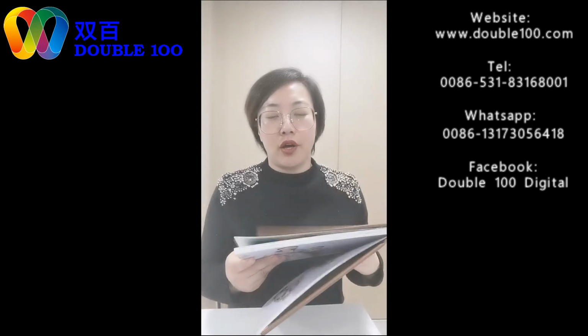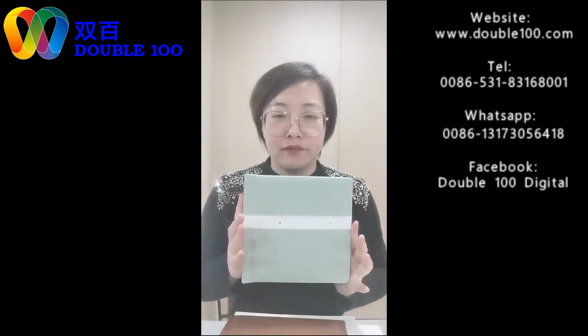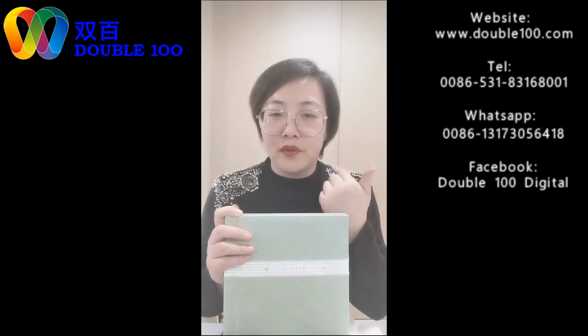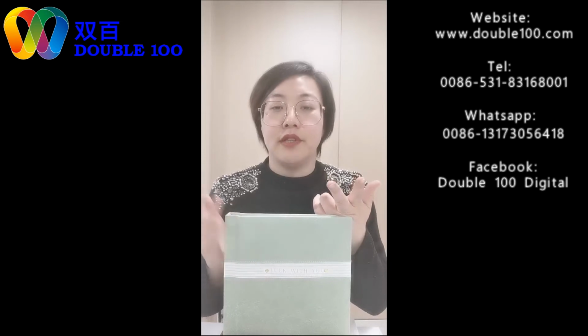So we come to the last step. We stick the hard covers with the block. Then the album is finished. We got finished albums. Remember the process? Printing, coating, creasing, binding, pressing. Step 6, grounding, making covers. Finish. This is the basic steps for making albums. This is the 8 steps.